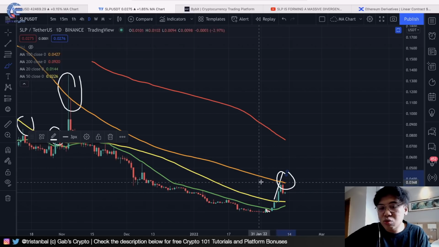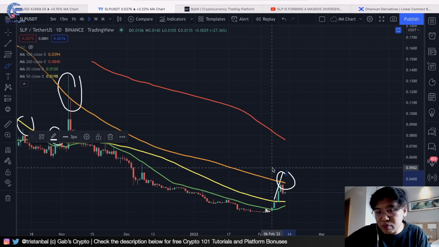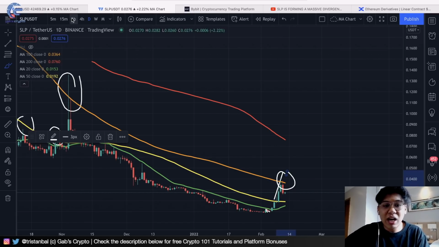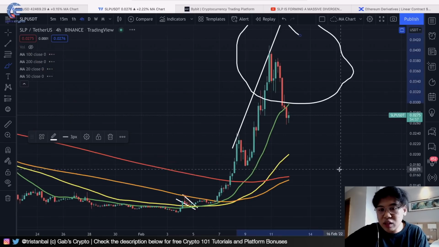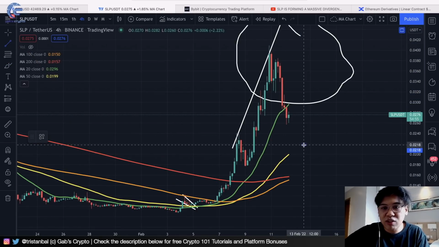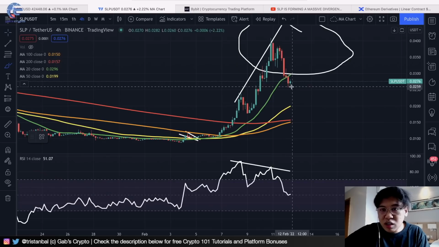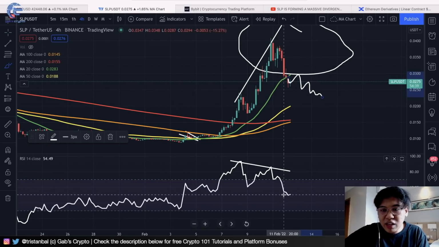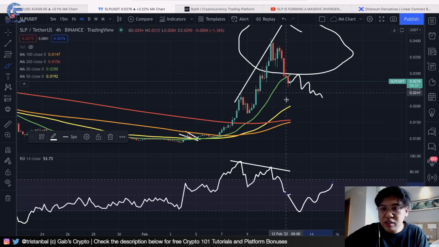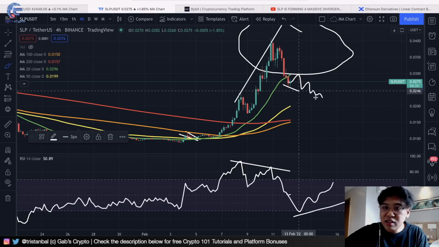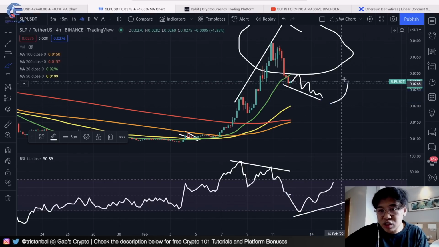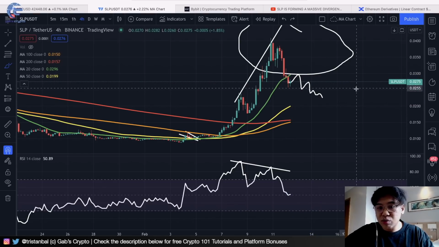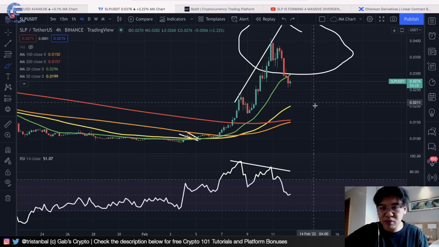Pero if, let's say, you want SLP to play out bullish, what must happen dito kay SLP is, dapat magkaroon man lang tayo ng bullish divergence in the 4-hour time frame. In order for that to happen, ang dapat mangyari sa ganun movement is dapat mag-decline si SLP. At the same time, dapat yung RSI niya is increasing. If ganun yung nangyari ngayon kay SLP, then only time na makakaroon tayo ng bullish reversal. Pero ang nangyayari kasi ngayon, wala tayong nakikitang ganung movement, so possible pa siya na mag-decline.